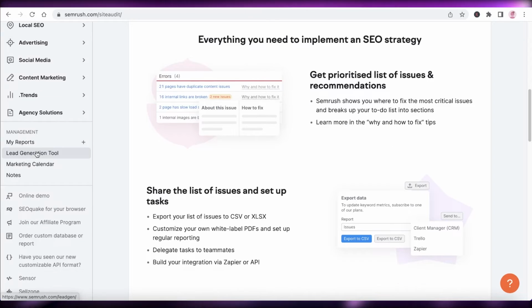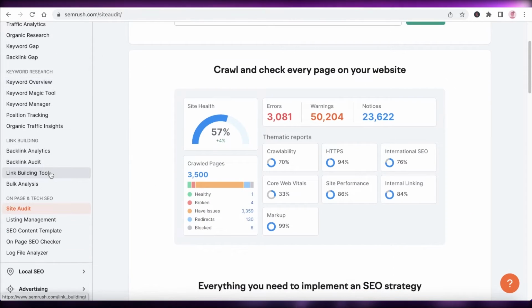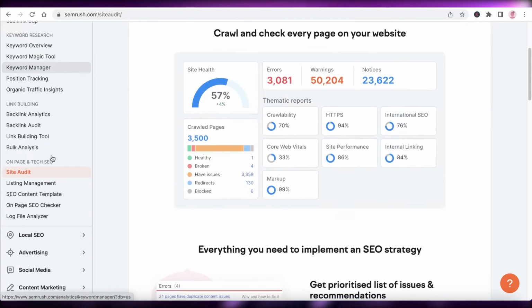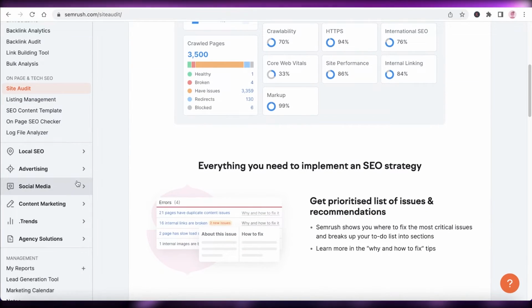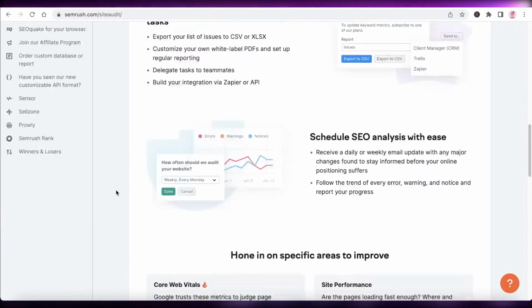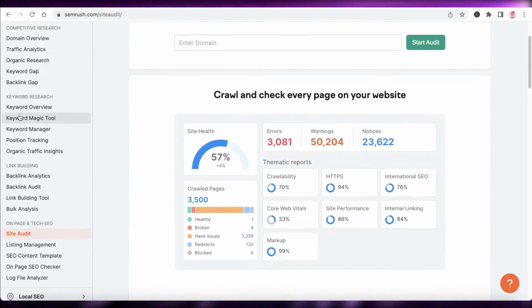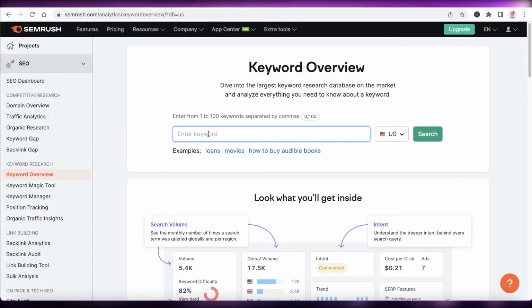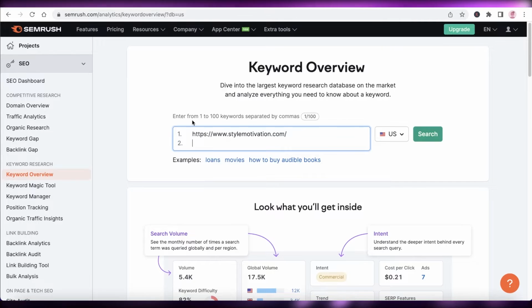So you can see on the left side of your screen, you have other tools that you can use on SEMRush as well. So if you want to analyze the advertising or content marketing that they are doing, you can do that as well. And you can also go ahead and simply get a keyword overview. The keyword overview is going to be the most useful in my opinion.